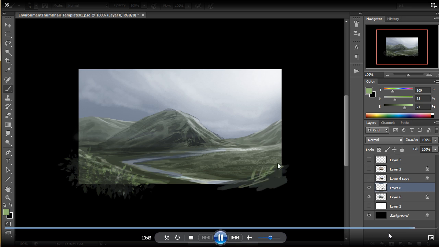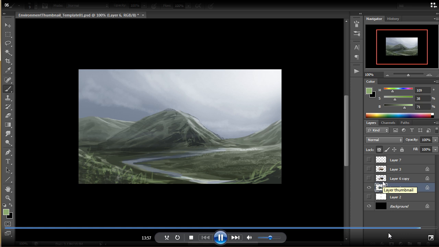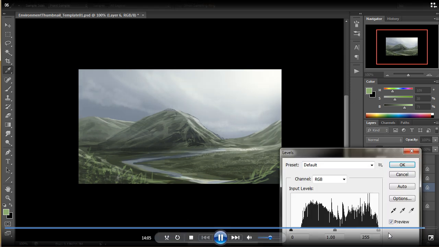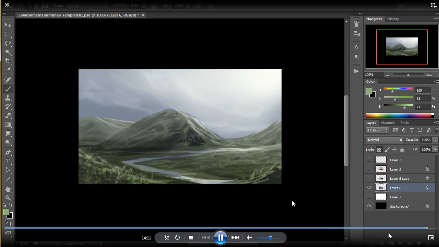I didn't like how that river was leading the eye out of the image, so I put the foreground element to kind of block the eye and swoop it back up into the image. Kind of frame the image with the plant life there. And I'm gonna adjust the color balance again just to kind of unify the whole image with the broad changes and play with the levels as well. Oh, I'm pretty happy.